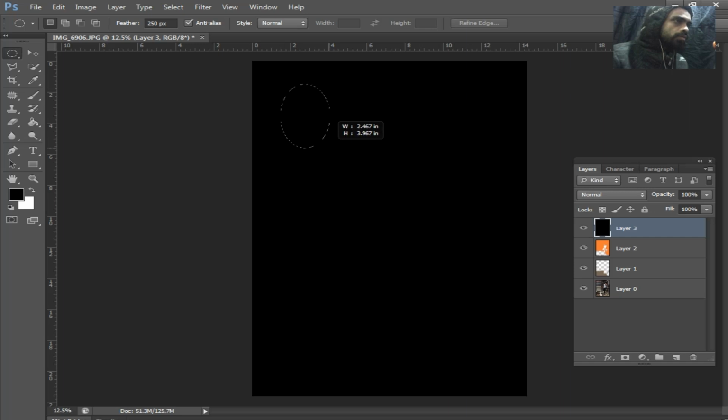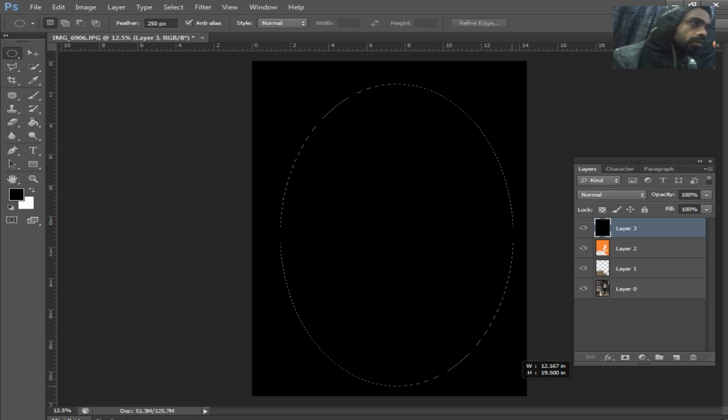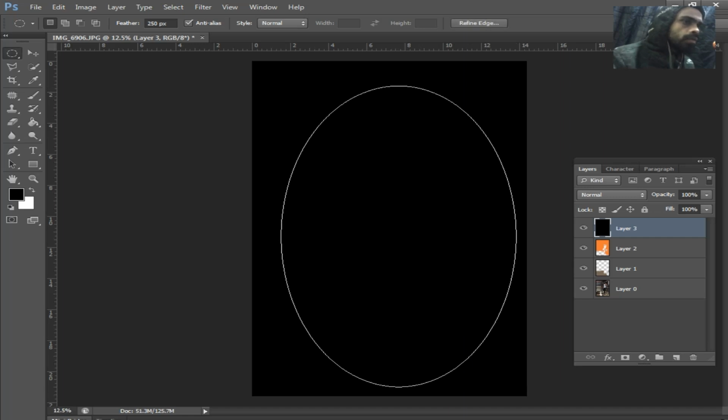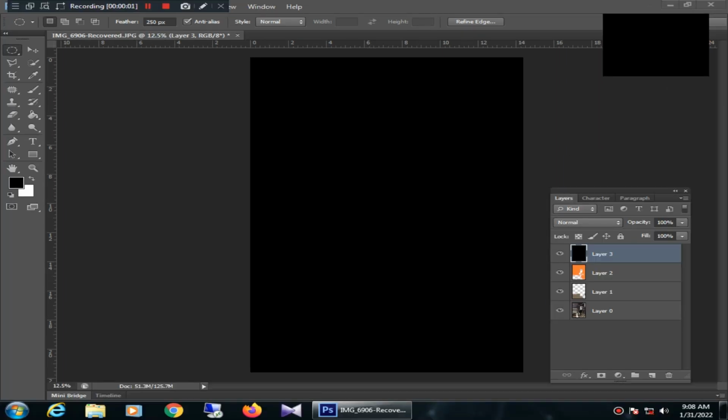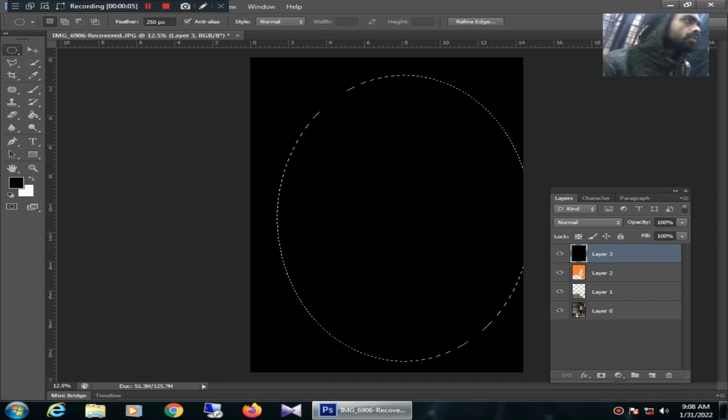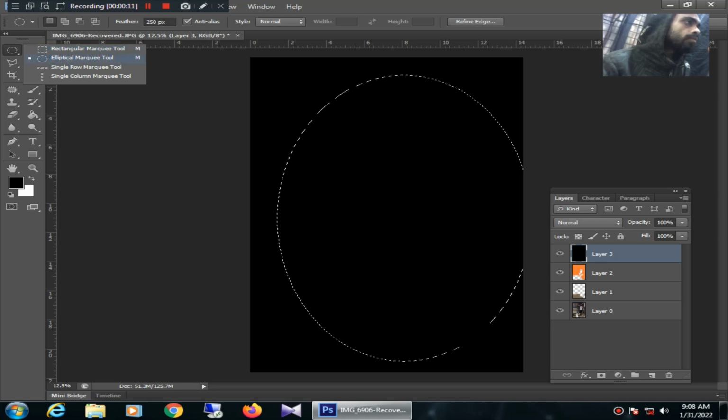Now let's make a selection something like this, roundish. As I was taking this square, the rectangle marquee tool, it was not working, so I will try this elliptical marquee tool.